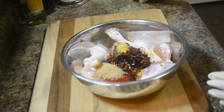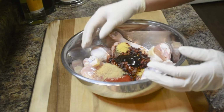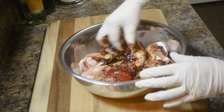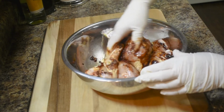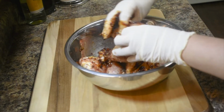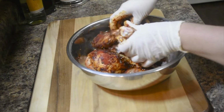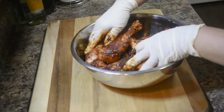And then we're going to mix that. Mix them well. Yeah, I don't know if that's it. So since they're inside, you need to mix it well, until well combined. Mix it. It smells good already.